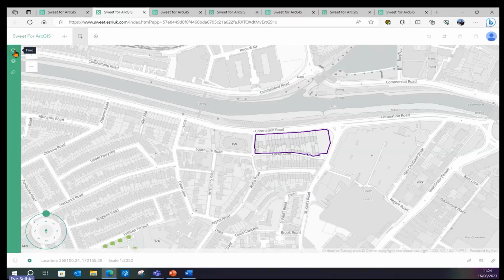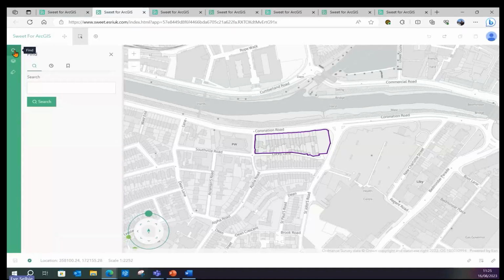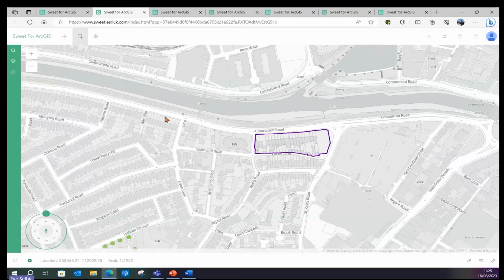These act as helper tools, which are customizable. It can be a minimalistic UI, like having find and layers, but you could also include other options like a base map button to change the underlying map on your screen. And then later within these demonstrations, we're going to be touching on the flexibility you have to make this side panel your own. You could bring in charts or on-the-fly calculations, but more on that later.